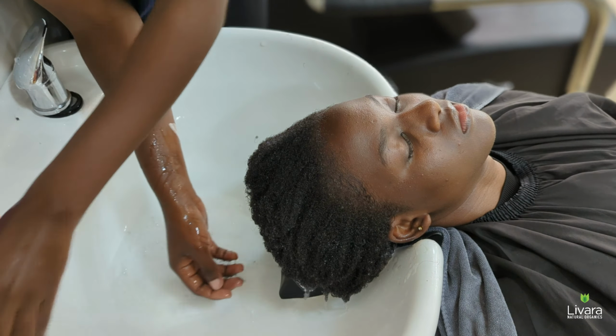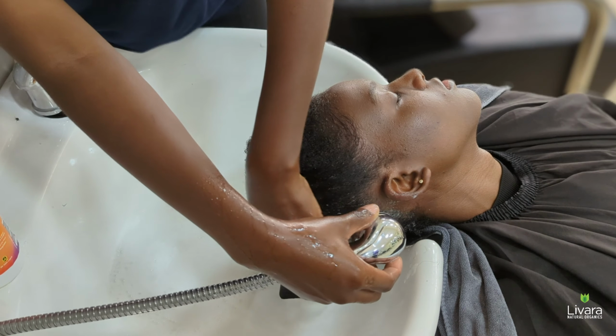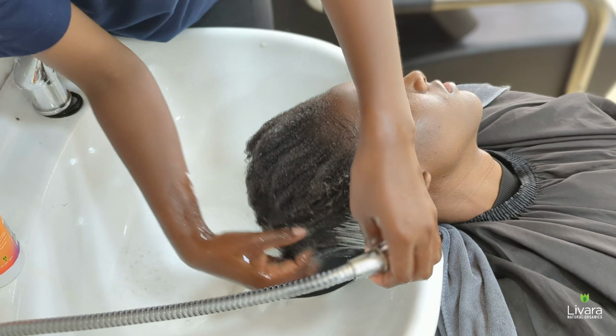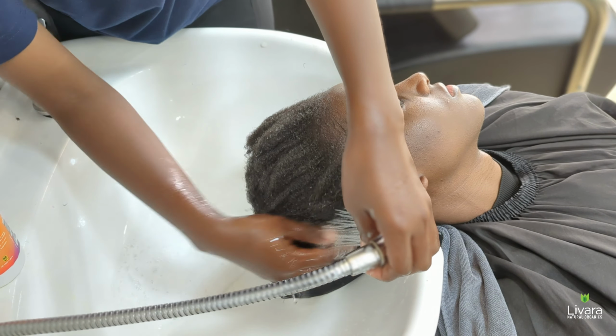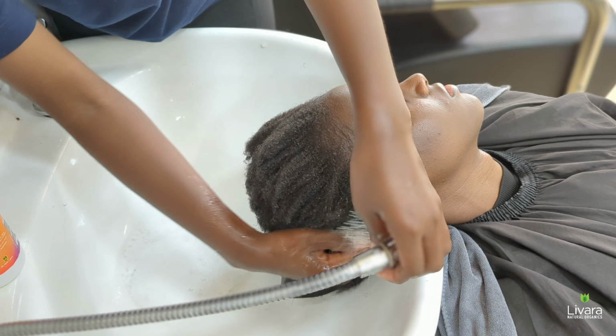When you're rinsing your hair, use lukewarm or cold water, as hot water dries out the scalp. Excessively hot water could also lead to scalds from the steam, so make sure to regulate the temperature of the water you are using.